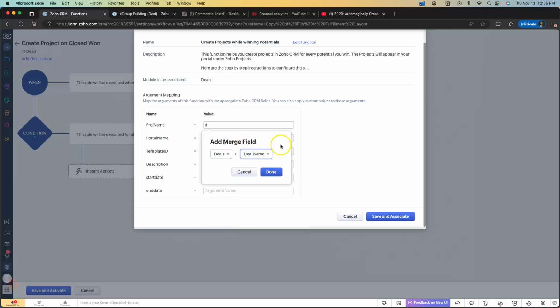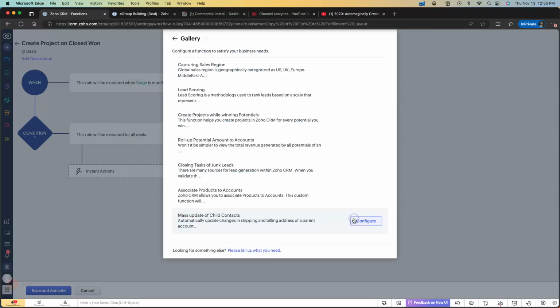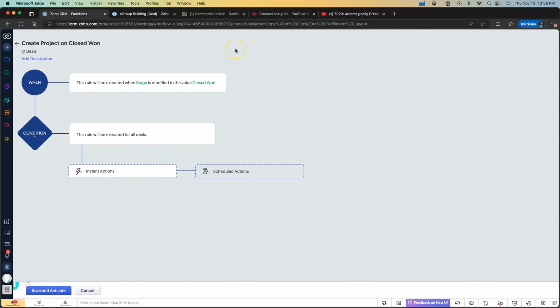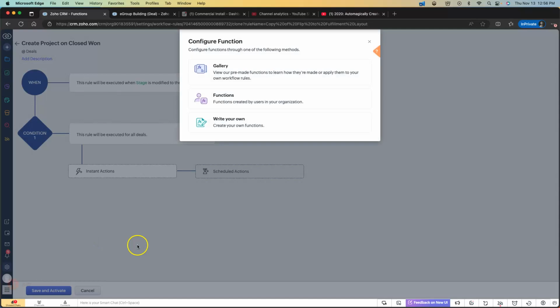We're going to do the same thing, but we're actually going to do it through Deluge. So we're going to empower you a bit with knowledge on how to do Deluge. We're not going to do it this way. Instead, what we're going to do is simply take the deal ID and pass that into the function. Then we're going to pull out what we need that would be in the deal. We've already created it, and now we're just going to walk through it. Okay, so instant actions, we're going to look at the function. You would start with writing your own.